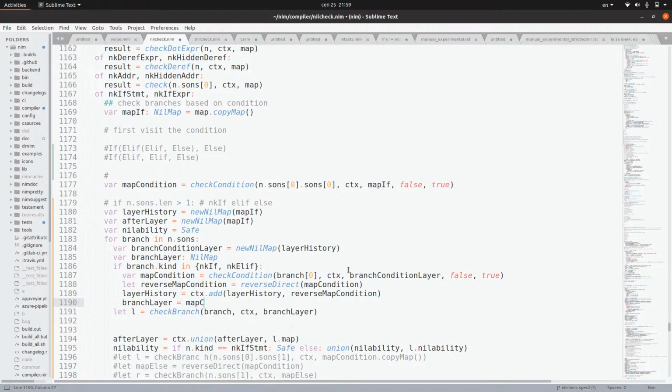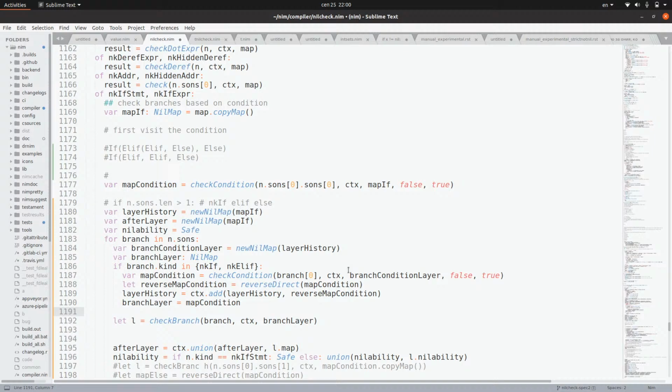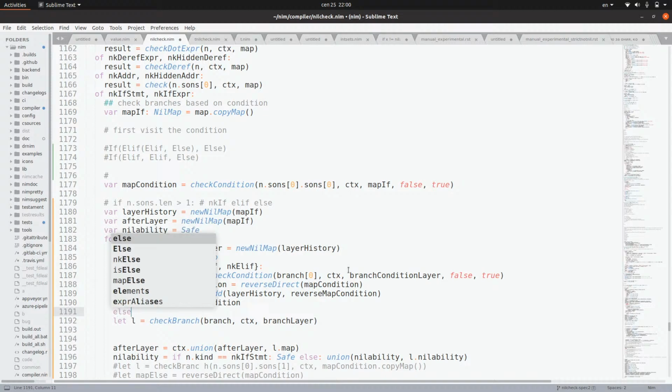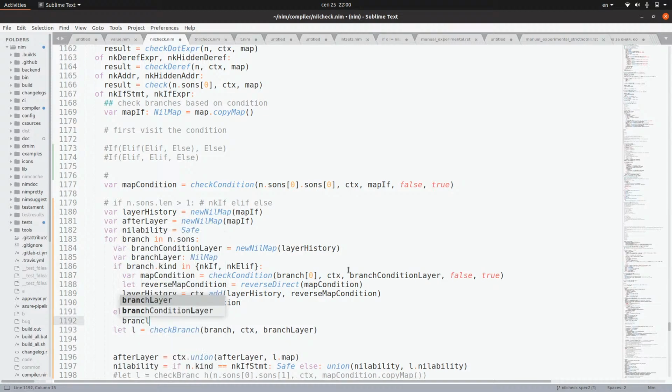Here is in the map condition. And if it's an else, it's the opposite, you know. Good, yes.